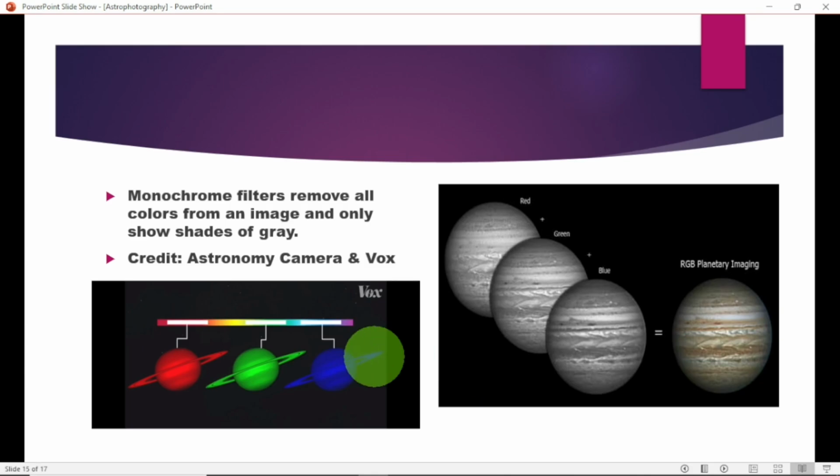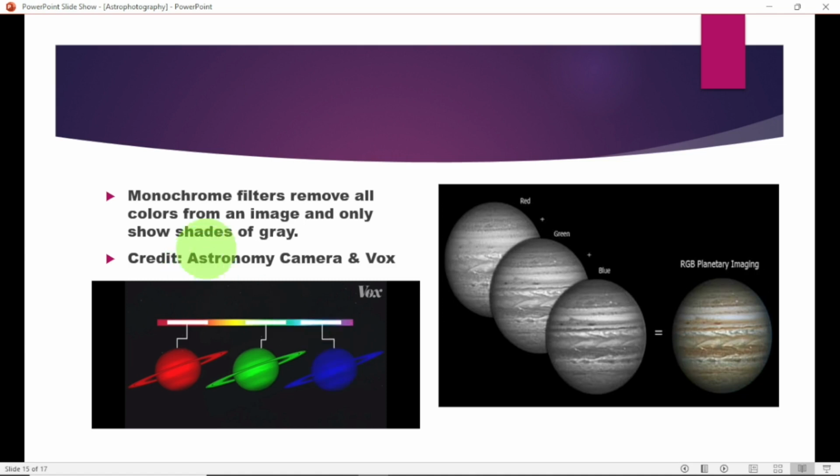So previously I was describing CCD and filters, and I said that when white light hits the CCD and the filters in the CCD, the filters separate, accepting some colors and rejecting some colors. So if you follow what I was saying, it means that this image was taken from the red filter, this one from the green filter, and this one from the blue filter. But in reality, that is not what happens.